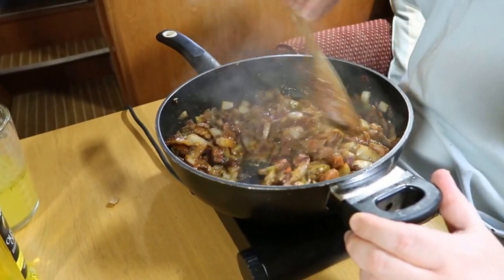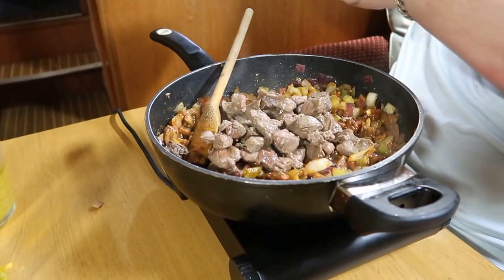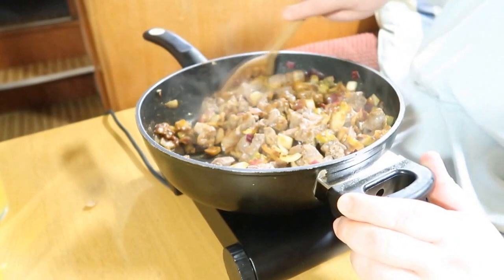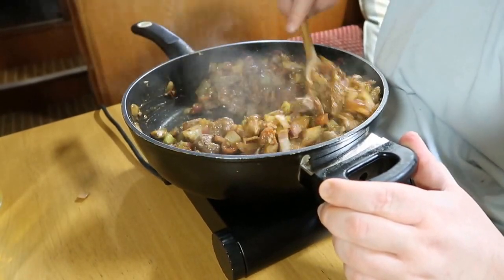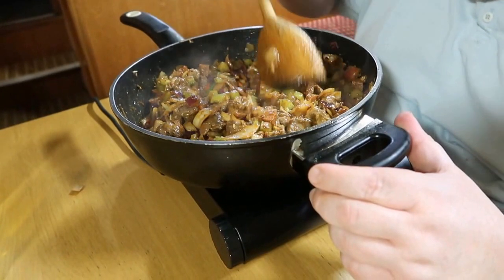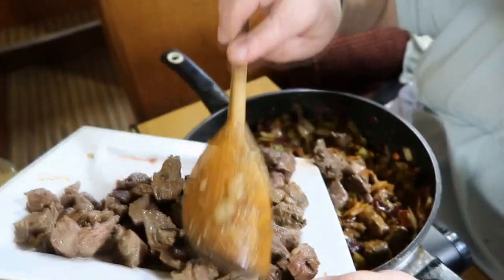Oh, look at that. Right, I'll tell you what I'm going to do now. I'm going to get the first lot of my meat. Get it in. There we go. Stirred around. Right, now I'll get my second lot of meat. I think a bit fell on the floor, but the dog will get that. That'll be his treat.